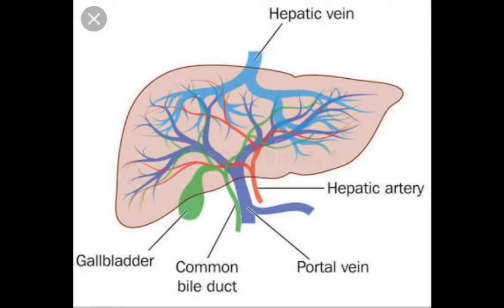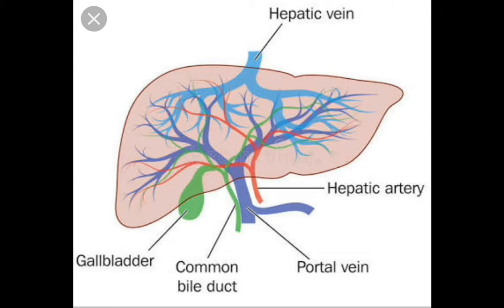Coming to the blood supply of the liver, liver is a highly vascular organ. It receives blood from two sources. The first one is arterial blood from the hepatic artery, which is the main artery of the liver. So, arterial blood, that is the oxygenated blood, comes from the hepatic artery, whereas the other blood source is venous blood, which is rich in nutrients, that comes from the portal vein. So the two sources of blood are arterial blood from the hepatic artery, and the venous blood rich in nutrients from the portal vein.